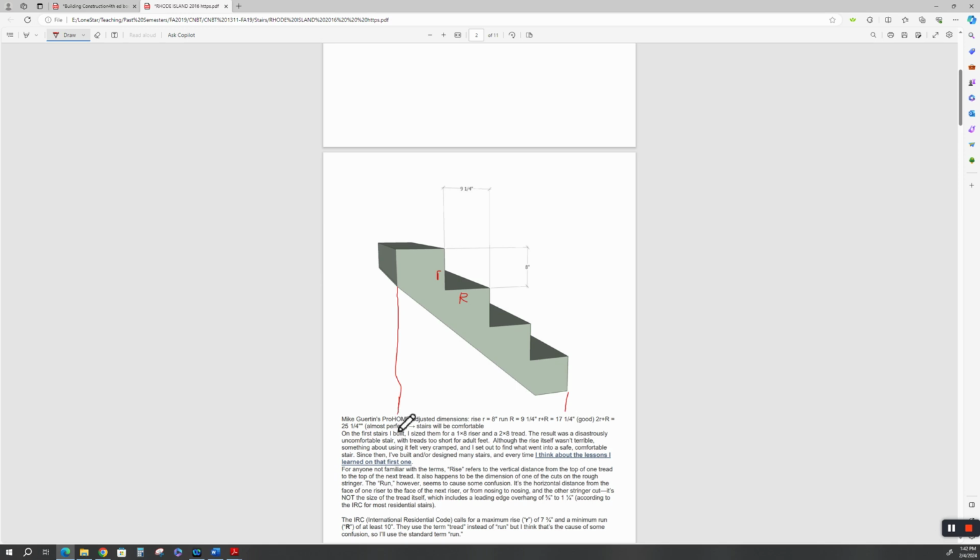Now, if this was a face-to-face 16-week-long course, you'd be doing stair calculations. I'd give you a house, and you'd be doing the calculations for how much room you're going to eat up. This is what I call the total run. The total run. And it matters. When we get back in the Ching book, I'll show you why it matters.